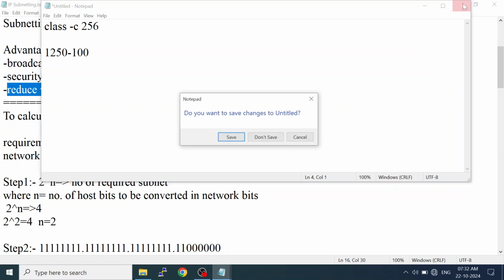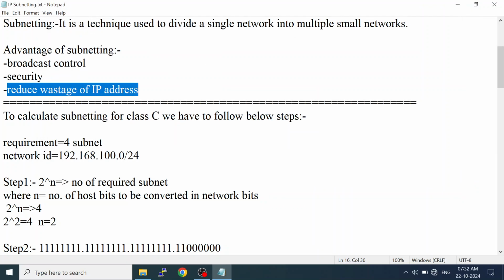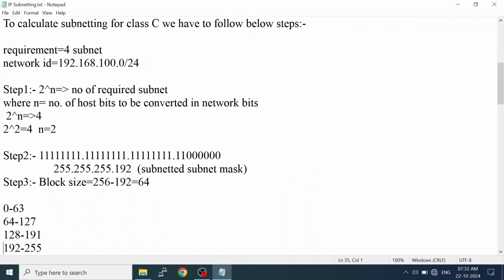Now coming to the calculation of subnets. Here we will learn only for class C. That is enough for you in AWS. So you know your requirement. You want to create how many different subnets? One subnet, two subnets, three subnets. So your requirement is clear. And always keep in mind, when you are doing subnetting, you are dividing the network equally.